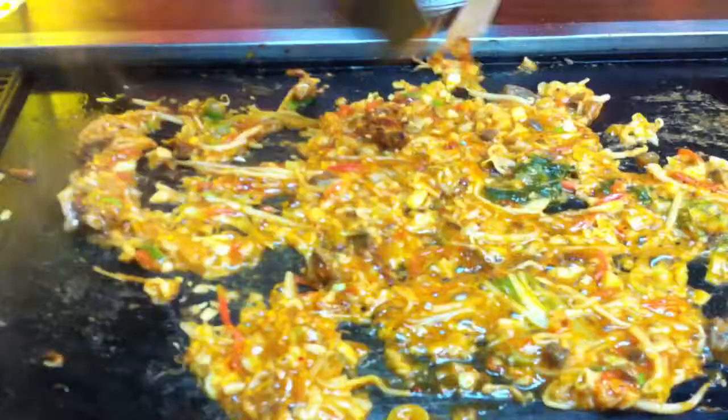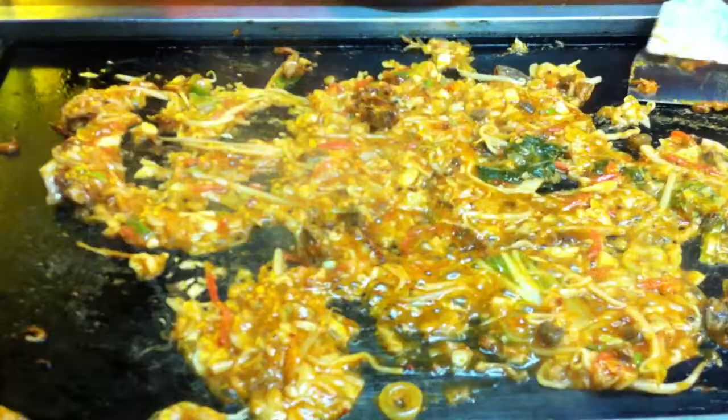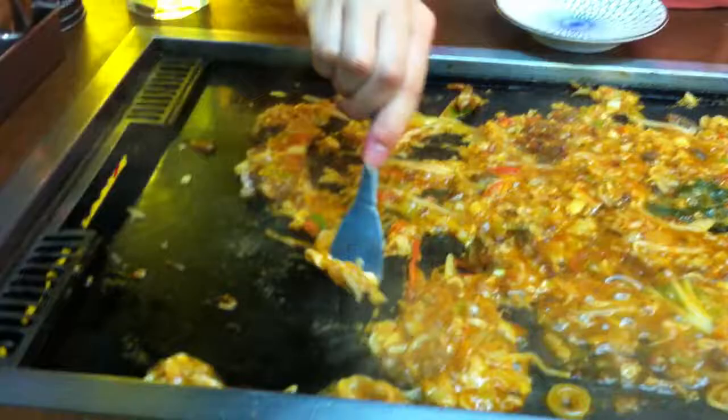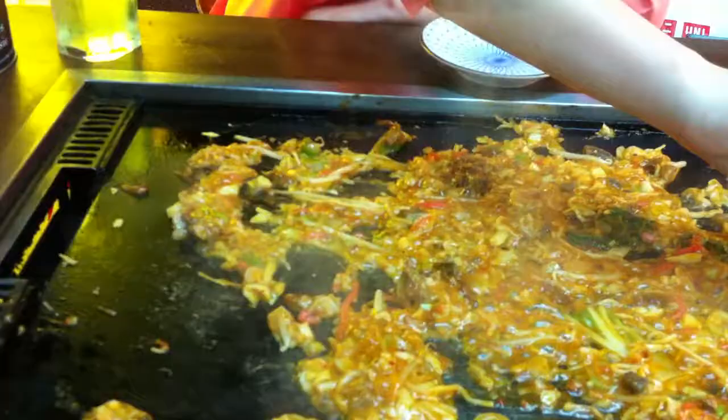So then, how do you eat monja? If you eat, you have to use this. Yes. And you have to squash it like this. Uh-huh. And eat with koge. Koge? Koge is like green things. How do you call it? I don't know. Cooked parts? Burned. Burned parts. So you have to eat the burned parts.